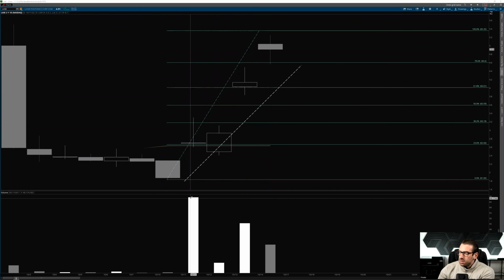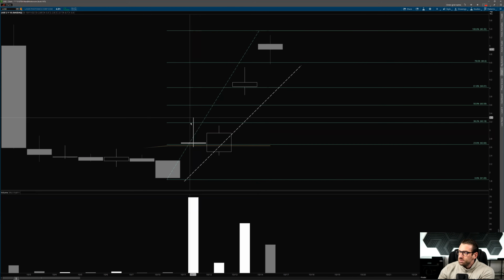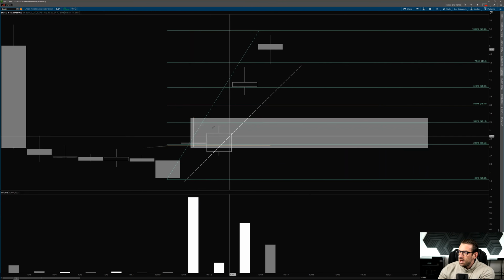I start looking at the daily chart. What is the biggest volume of the day? The biggest volume that we had over here traded almost 70 million shares on the 10-11. So this bar is the bar with the highest volume. So take the high and the low of this bar and start putting a gray level. This is your demand zone right now. Okay, so this is the most important level on your chart for demand.